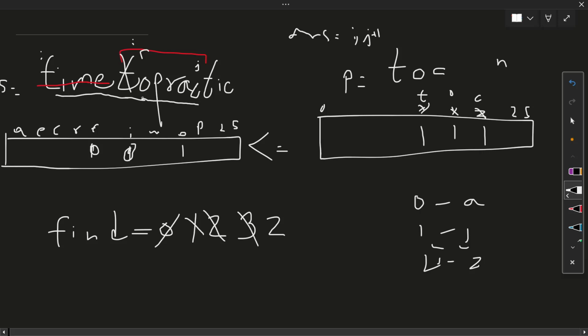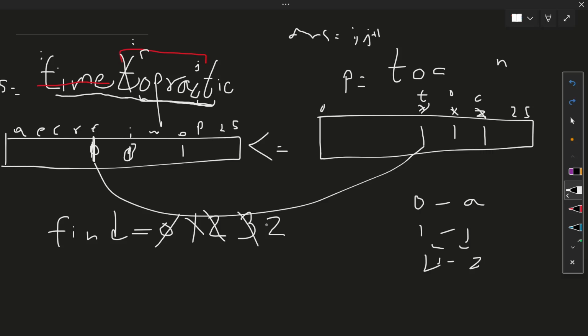Our string starts from o till here. So our find is less than n, where n is the length of p. So we need to include more characters. So this is the first character, and we will increment its frequency. This is a character that is also present in p, and its frequency is less than or equal to string p's character t. So we increment our find, meaning we have found one more character.